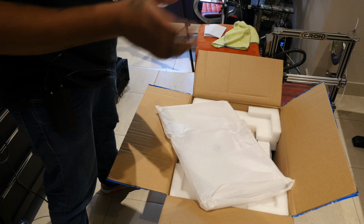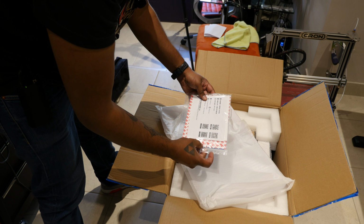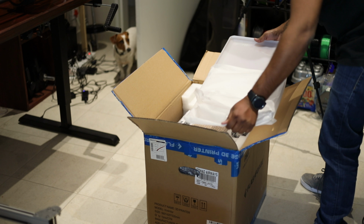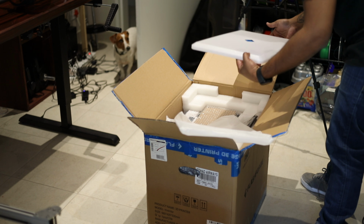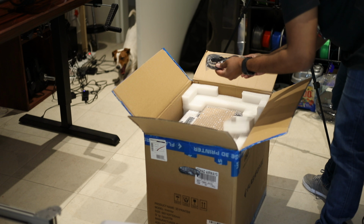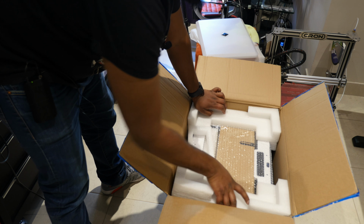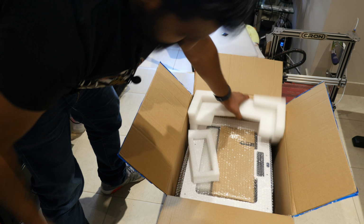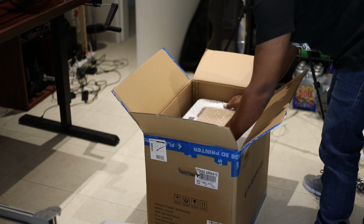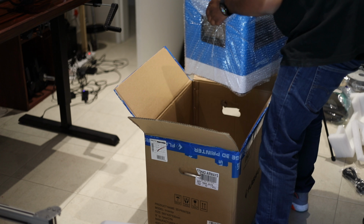So we've got a little information manual here. In fact, that looks like a bed. Yeah, that's the bed. There's a tray, maybe it's the top. Then we have a power cable. There's foam holding it in here. They're really nice machines. I really do like these FlashForges. Let's get this boy out.